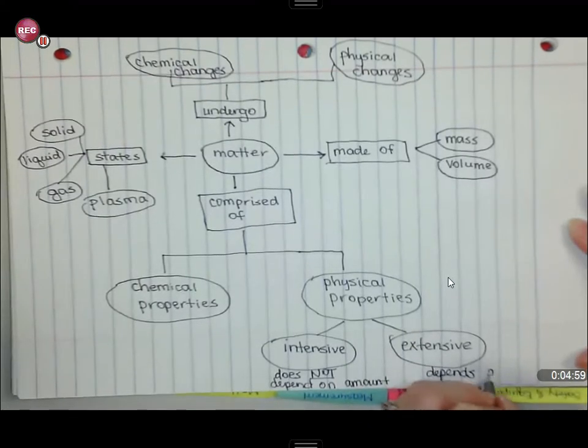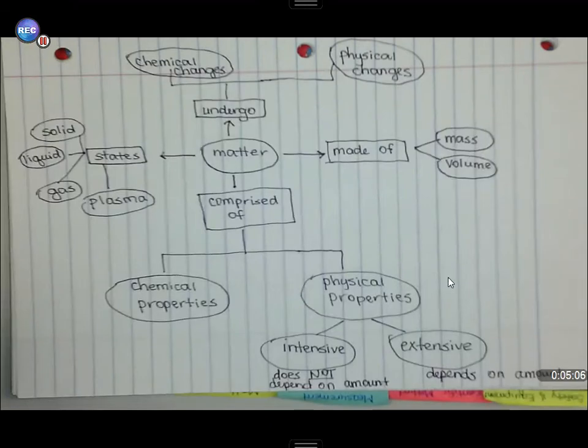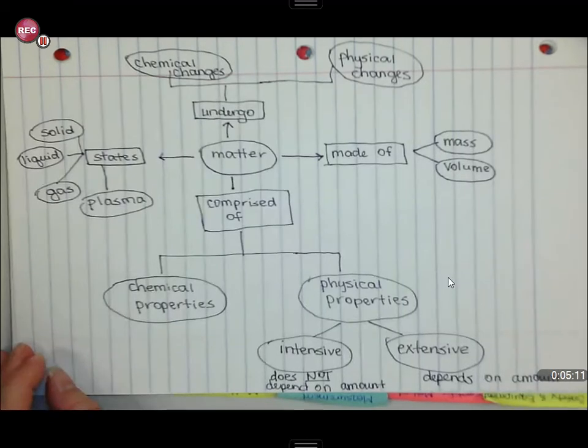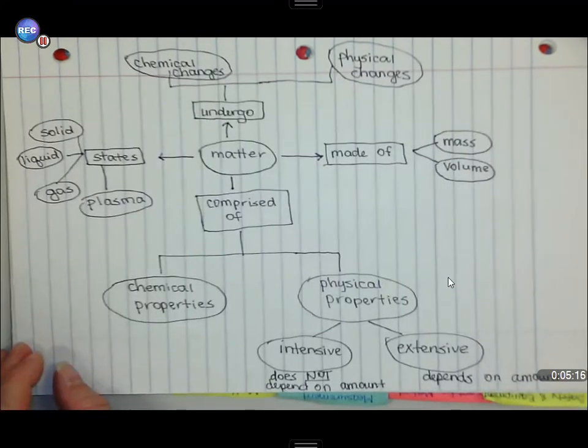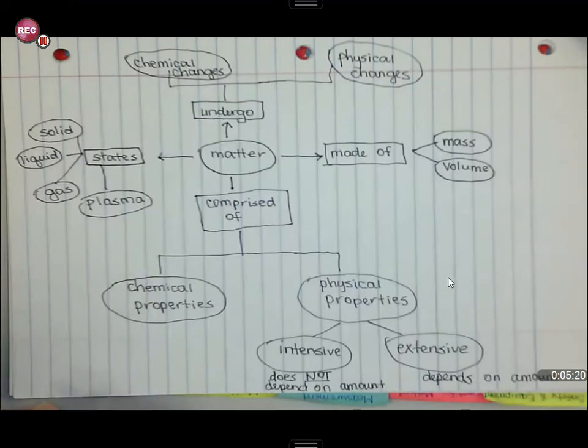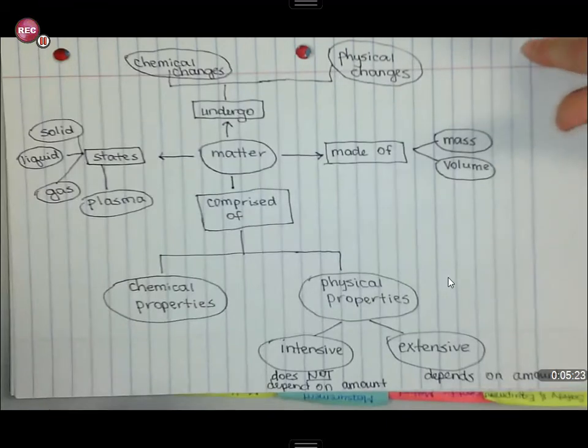And on Google Classroom, you will actually have a paper that you can print that shows you what the differences between intensive and extensive properties are and the definitions of those words. If you have a printer, you will print it out and stick it on the back of this page or the next page. If you do not have a printer, you will have to copy the entire list down, okay? And if you do not know the definition of that word, you need to make sure that you do.